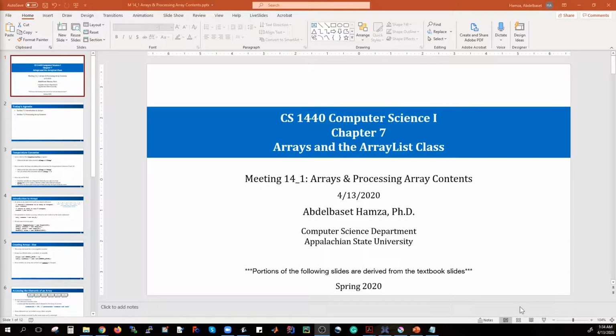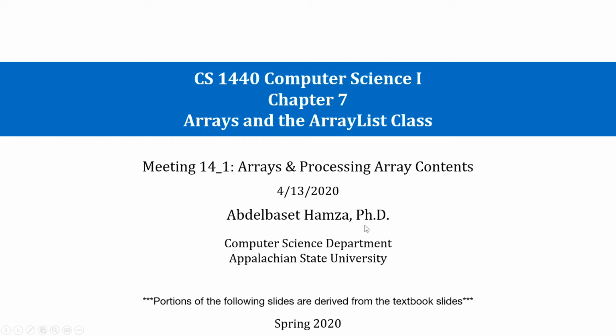In this lecture, we will start talking about Chapter 7. Chapter 7 is the last chapter we will cover in 1440, and it covers the topics arrays and the array list class. For us in 1440, we are just concerned with the arrays. We are going to cover arrays, and we will leave array list class for 2440.